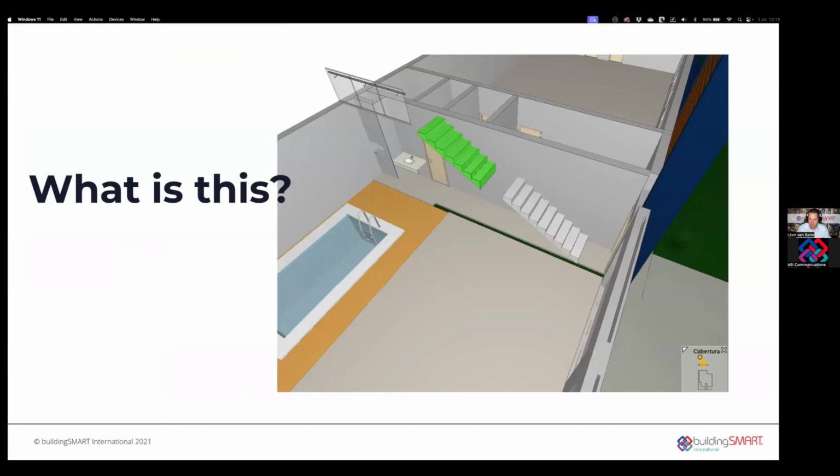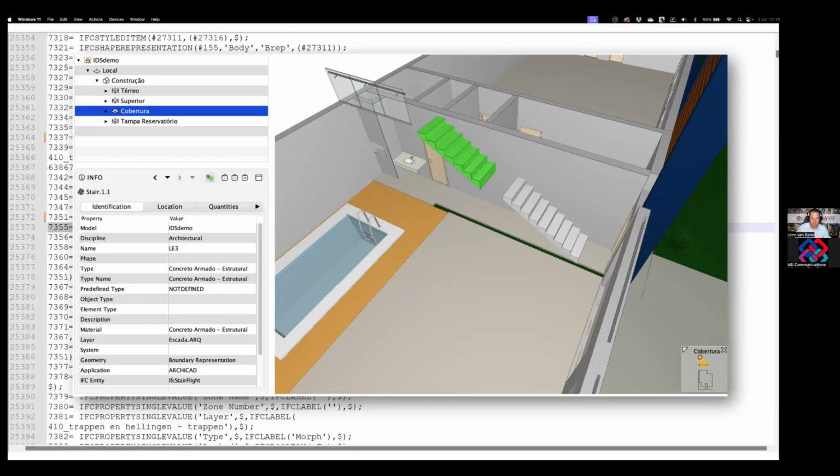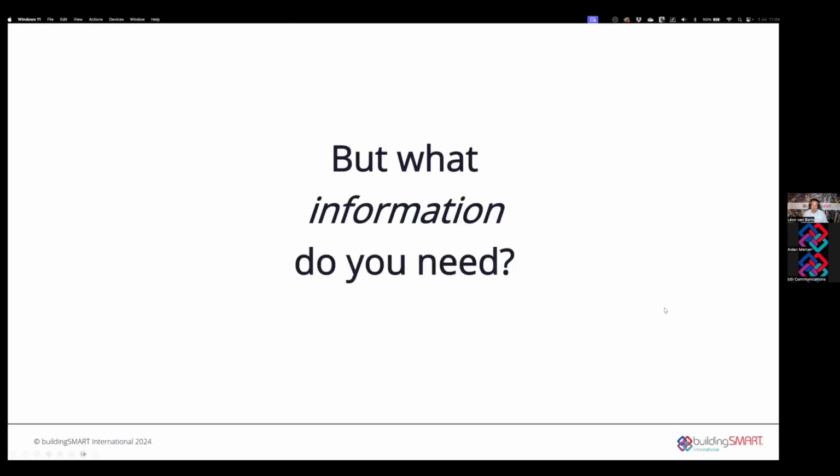So if you really want to understand what this object with geometry is, we really need to understand the semantic richness that this is a stair flight and not just lines and geometry. So this semanticness, this richness of information is the basis for the Information Delivery Specification that we are presenting here today.